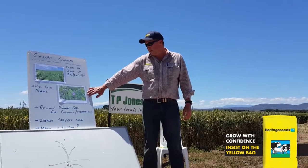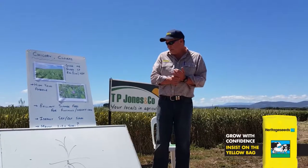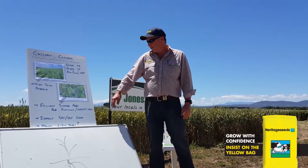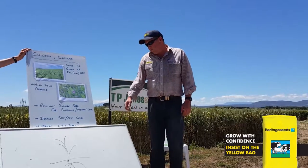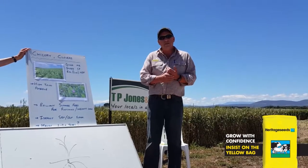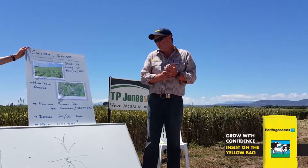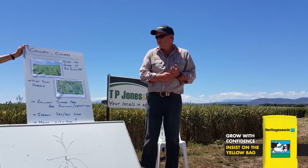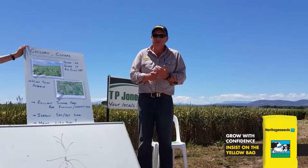Chicory is quite often sown with clovers. This picture here is taken from James Clutterbuck's place a few years ago where he had a chicory and red clover crop, and everything around it was browning off while this was firing on beautifully with just a little bit of moisture. Ideally you get those in earlier to make the most of the season, though there's still an opportunity to sow them now under irrigation for some useful life through autumn. Also consider chicory as a two to three year specialty finishing paddock option, and it helps manage grass weeds out of paddocks.